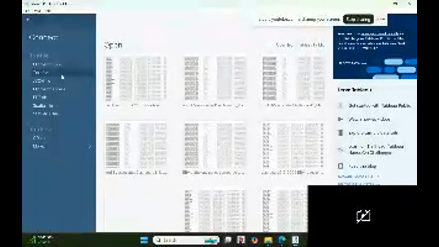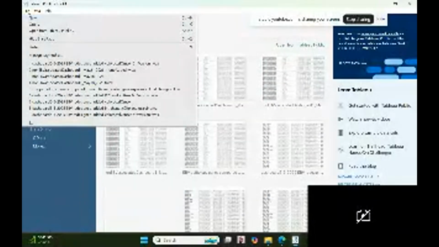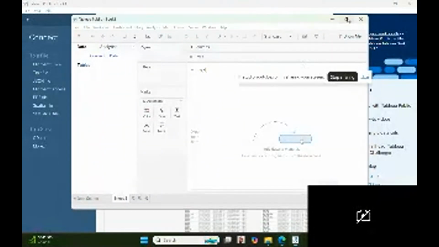Okay. We'll open this. We'll just connect to a file. I don't want to open up any of this. Okay. Let's go ahead and make a new one.